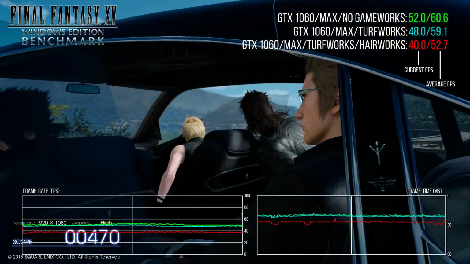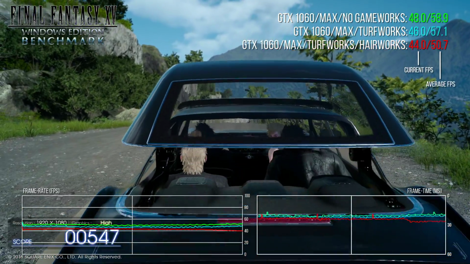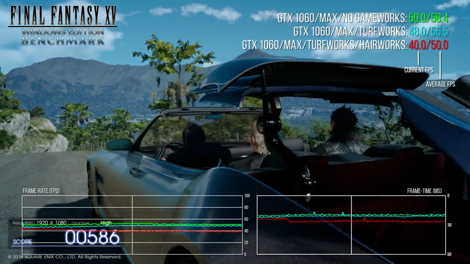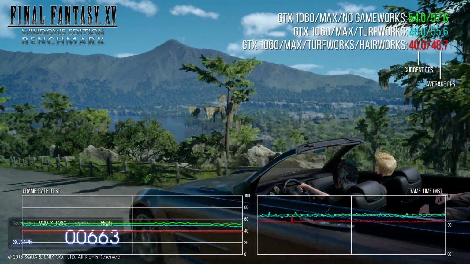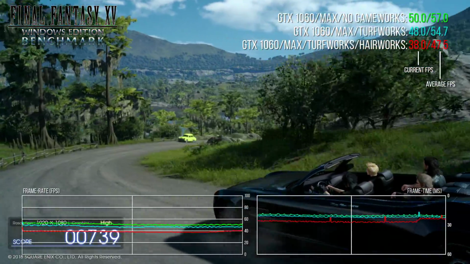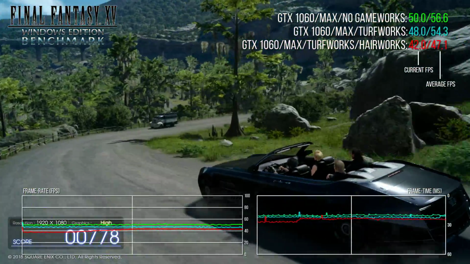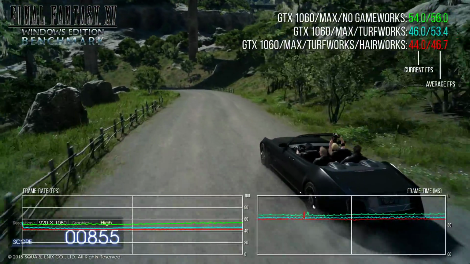After all, The Witcher 3's performance drops were very definitely context sensitive. However, I ran the same tests as Gamers Nexus here. High settings with no GameWorks, high settings with Turfworks, and high settings with Turf and Hairworks. The hit incurred by Hairworks, even when there are no on-screen instances of it, is clearly measurable, and it is significant. Now, you lose about 9% of performance with Turfworks engaged.